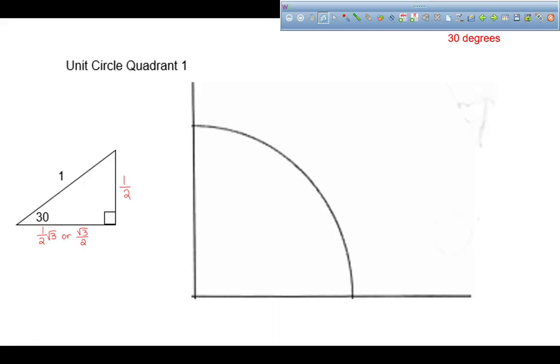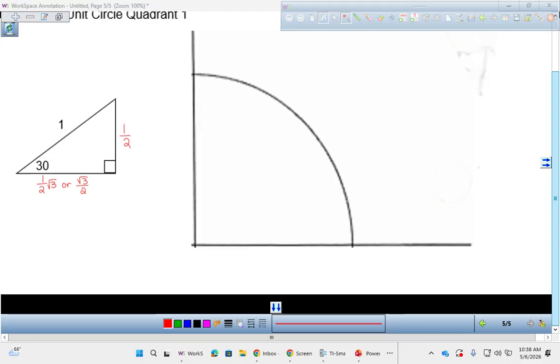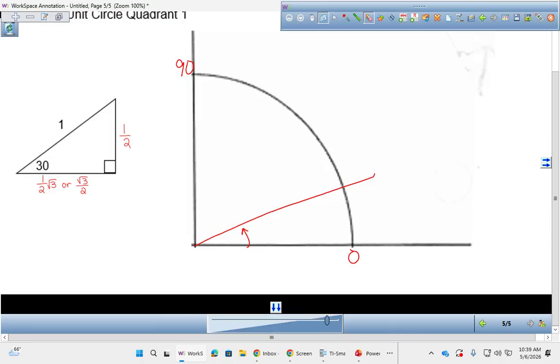So, you have this picture, all right? We're gonna start to draw in the unit circle. The first angle that you draw in the unit circle is 30 degrees. So if this is 0 degrees and this is 90 degrees, I know that 30 degrees is gonna be closer to the 0 than it is the 90. So I'm gonna try to draw this as accurately as possible without a protractor. So I'm gonna draw it somewhere towards the bottom. From here to here, that angle is 30 degrees. So I'm going to write 30 degrees here.